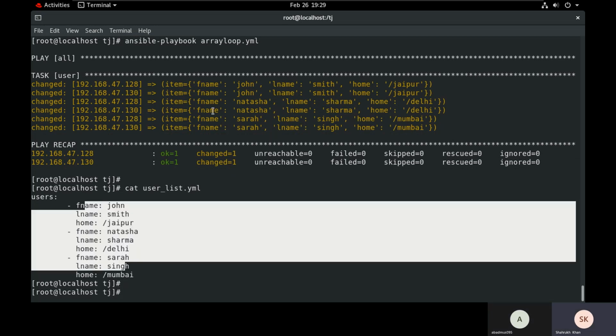Everything else will be managed by the playbook on its own. This is used when we have more data to add. Instead of writing them again and again in the playbook, you just change it in the variable file.